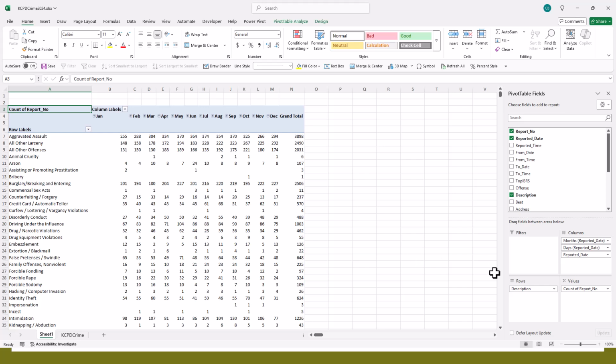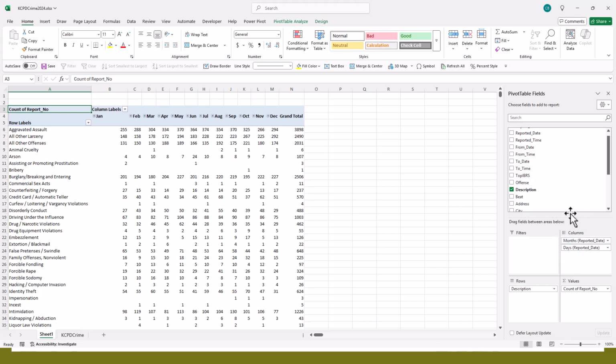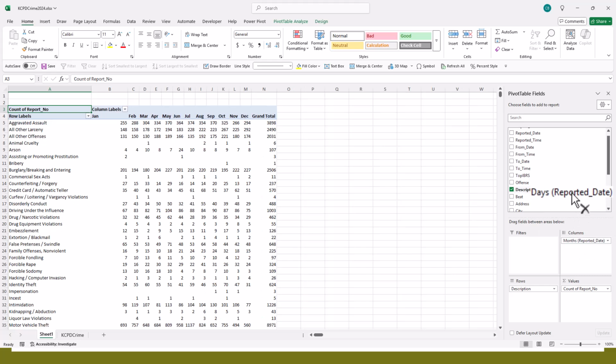We can tell it here that we want to do a different type of grouping if we wanted to, but it sensed that we probably didn't want to see every single individual date across the top of the screen. But what if it gets it wrong, or it becomes annoying to work with, or more importantly, what if we want something like the day of the week rather than the month, which isn't easy to pull out of it from here.